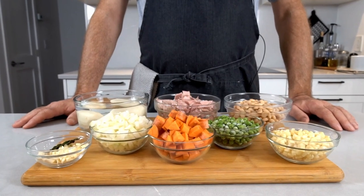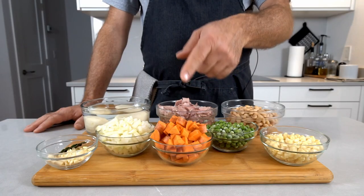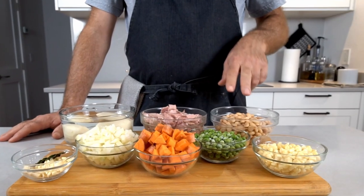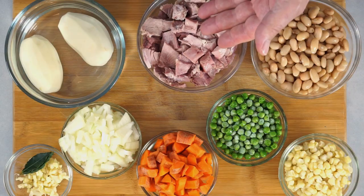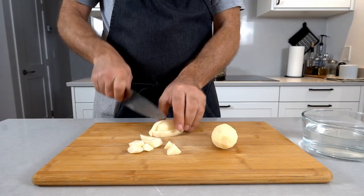For the ingredients there's not that many, but I'm gonna stuff this with a lot of vegetables: frozen corn, frozen peas, a big carrot or two, an onion diced, three cloves of garlic, a couple of bay leaves, a can of white beans — northern or kidney beans. Of course you need a bunch of your leftover ham. These are two small russet potatoes, or use one large one. I'm quickly gonna chop these into bite-sized pieces.